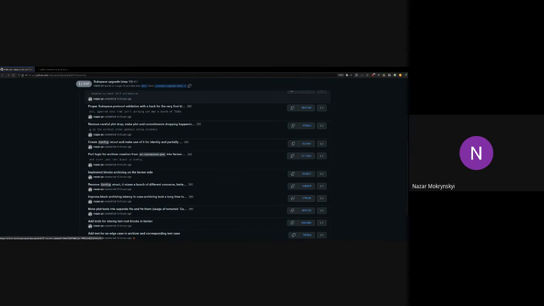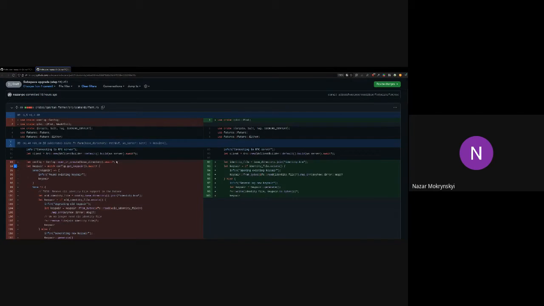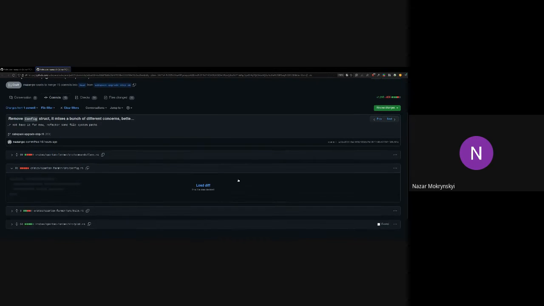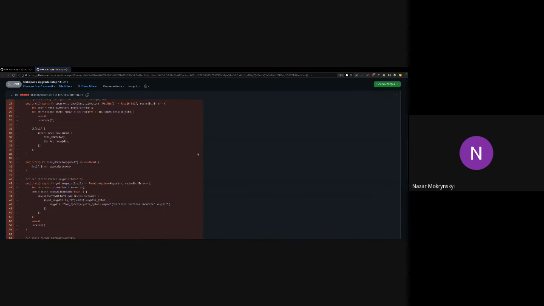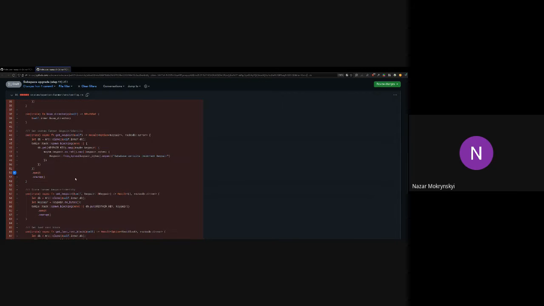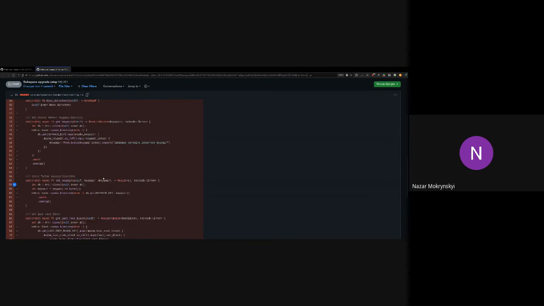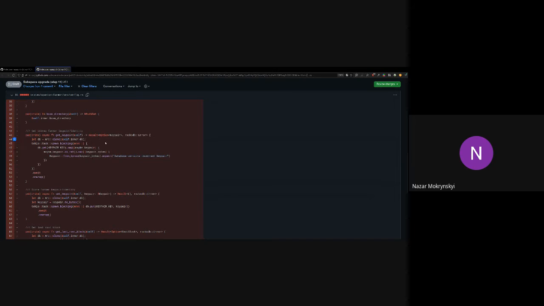Then I removed the config struct. The idea was that it actually mixes different concerns. First of all, we had an identity, and then we had a last root block, which are completely different things. On one side, the identity is something that you might want to retain, even if you restart a block, or you want to copy and back it up somewhere.